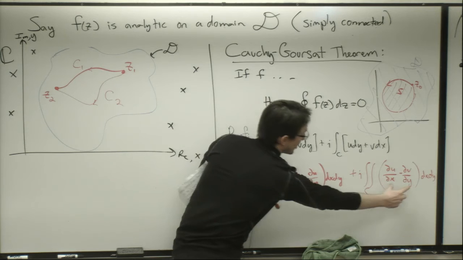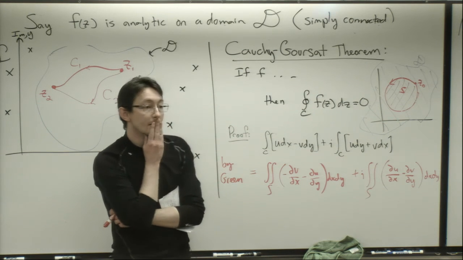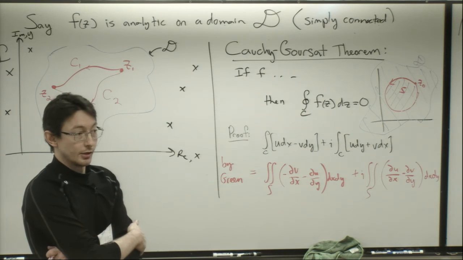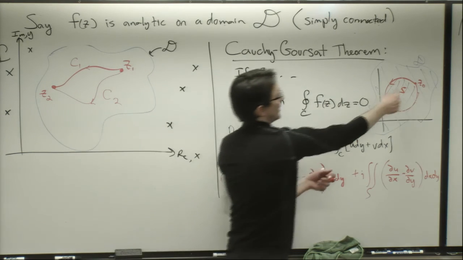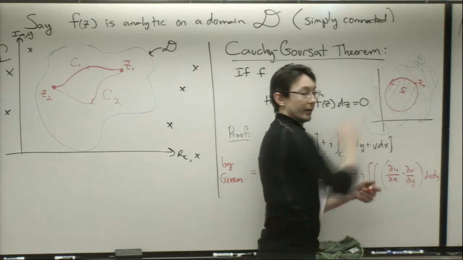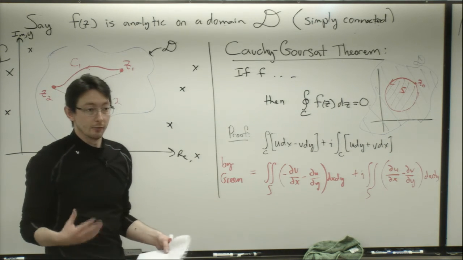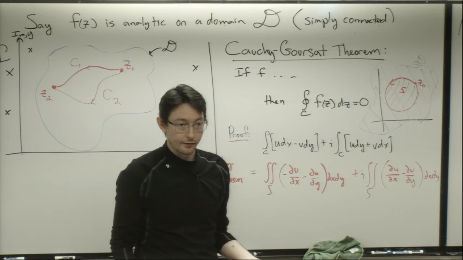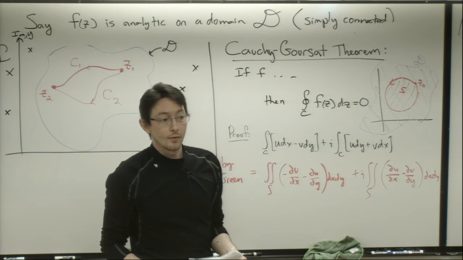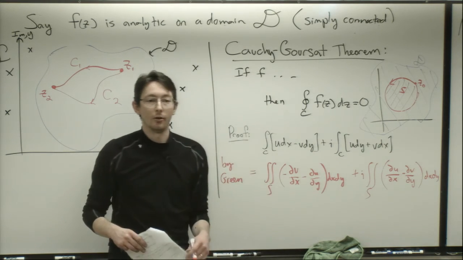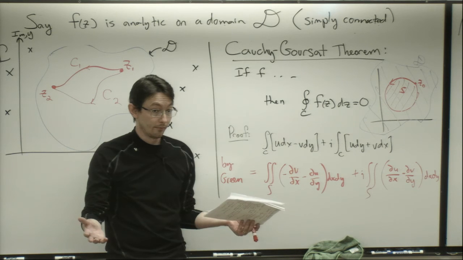Now, what can I say about these sets of partial derivatives? Why are they equal to 0? Because those are the Cauchy-Riemann conditions. Each of these integrands has to equal 0 when f is analytic. Which is why this is only true if the entire curve lives inside of an analytic domain D. Okay? So we're starting to get some really interesting results here. If I do a closed contour integral over any complex function in a domain where it's analytic, then that closed contour integral equals 0. So in the homework, you're going to actually do a MATLAB example where we're going to code up sine of z, and we're going to do this closed contour integral of sine of z, and we're going to show that we get 0. Okay?